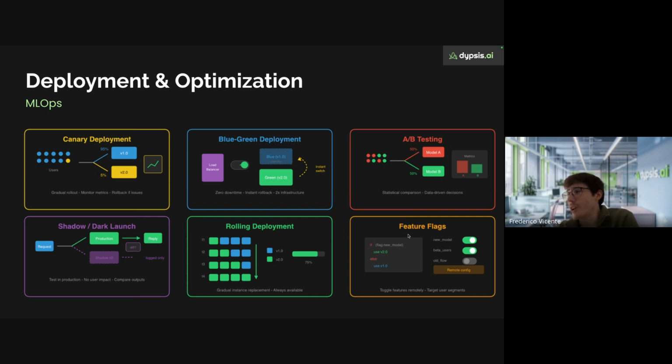You can also use feature flags. So in a more general sense, you can just control it by using feature flags to decide when to deploy and which users to deploy this model to. So there are a lot of techniques. It depends on the use cases, also on how the models are deployed, because bigger models maybe require more infrastructure or more costs. So you might want to select different approaches depending on the requirements and constraints.